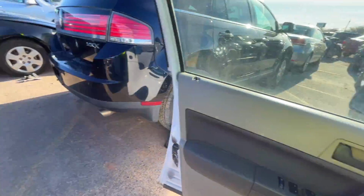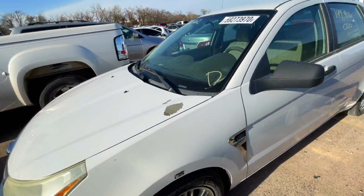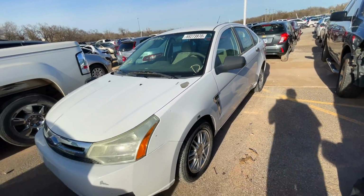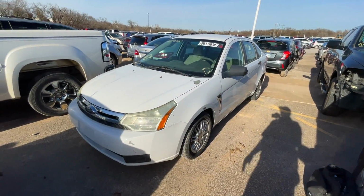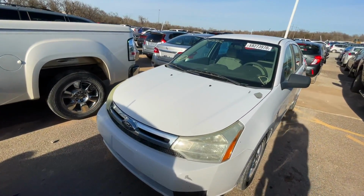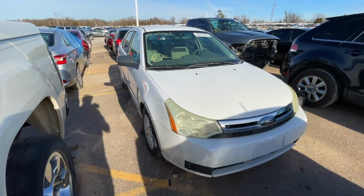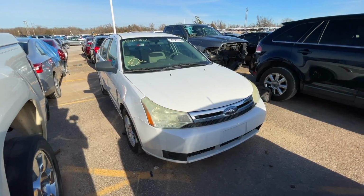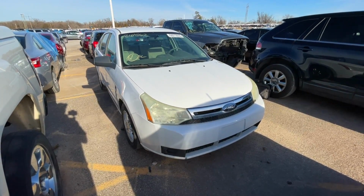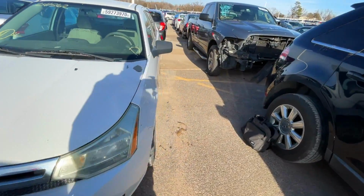This is one you could probably buy, and most of the time, don't tell anybody I told you this, most of the time these AT&T cars are pure sales. Most of the time things like this, doesn't matter if it's $300, they're going to send it down the road, they're going to let it go. This is a great one, especially with tax time approaching. I would probably pick this up and hold on to it and run it a little bit, come maybe March. Be about time to let this go. March, April, perfect time to start flipping cars like this.